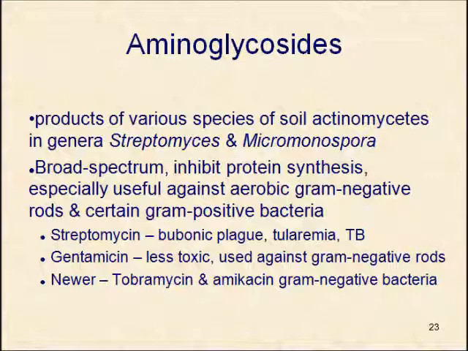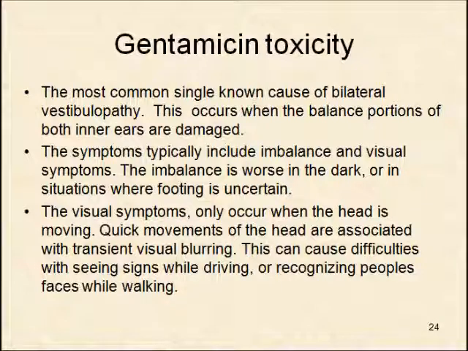Gentamicin is less toxic than streptomycin. It is used against gram-negative rods. And then there is a newer tobramycin and amikacin, which also work against gram-negative bacteria. There is a problem with gentamicin, which is gentamicin toxicity. This is a common form, actually the most common form, of something called bilateral vestibulopathy. This occurs when balance portions of the inner ears are damaged.